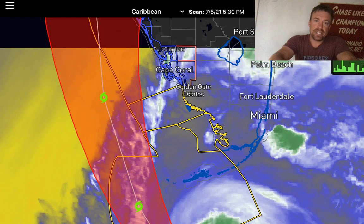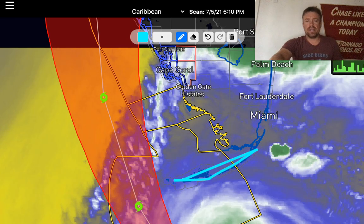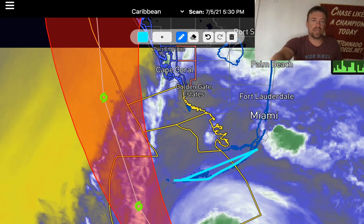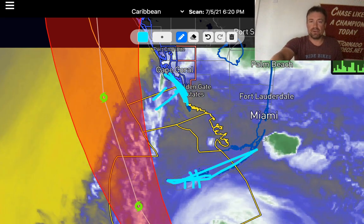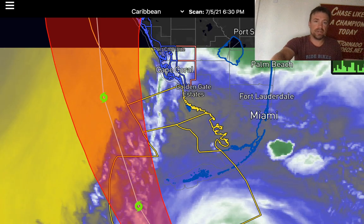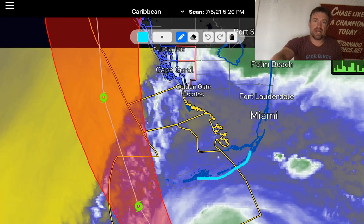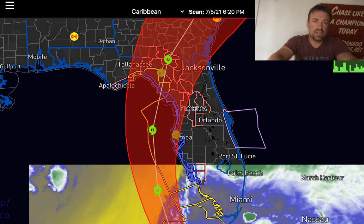Peak flooding can be expected throughout the Keys, but that's not going to be incredibly impactful. There are usually storm surges, even with very strong storms that approach the Keys, that will just go up and over the lower terrain instead of getting piled up like you will along the mainland or the Florida Peninsula, where you get that piling up effect of the water. Hurricane Irma had a pretty significant storm surge anywhere to the east of Key West and along the Marathon area.